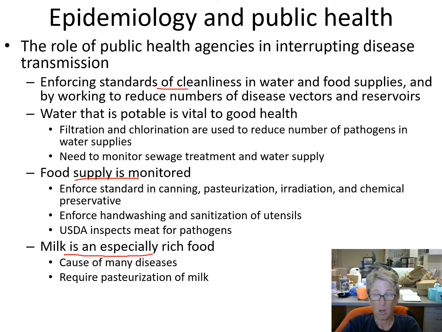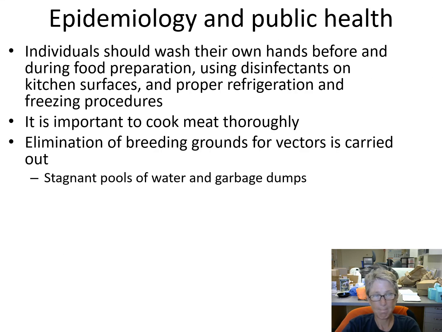I know, I've gotten sick from bad milk before. When you're preparing food, you should wash your hands. You should use disinfectants on surfaces. We know that. We should use proper refrigeration, so +4 refrigeration as a bacteriostatic. Cook your meat. I know some people don't like that, but you probably should be cooking it thoroughly.